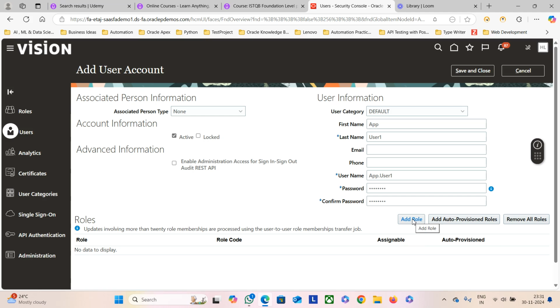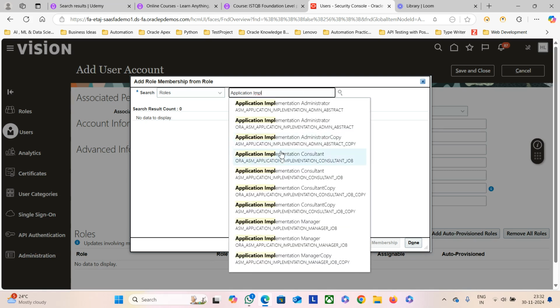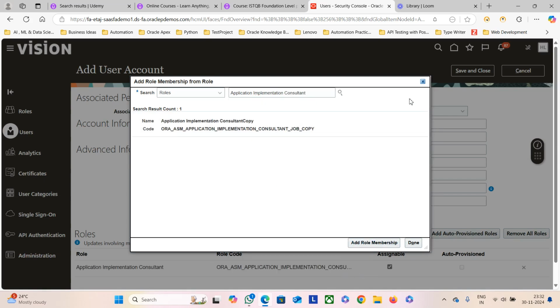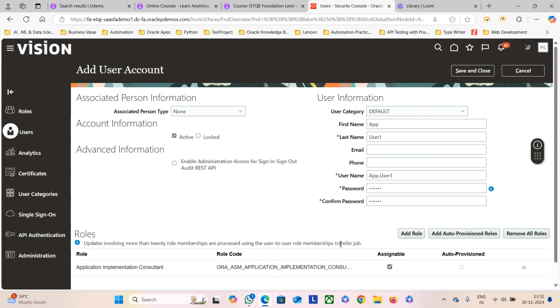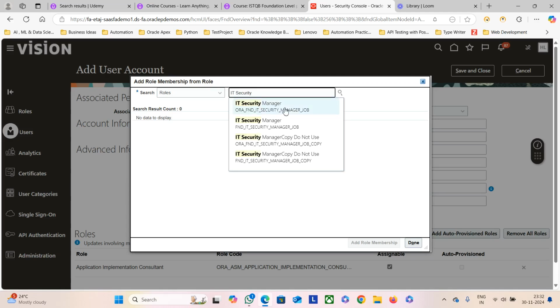And now the most important thing here is we need to add the roles. As an implementation consultant, we are adding one role called application implementation consultant job. So we added the particular role to him. And if you want to give the IT security manager role also for this user, just click on add role, IT security manager.